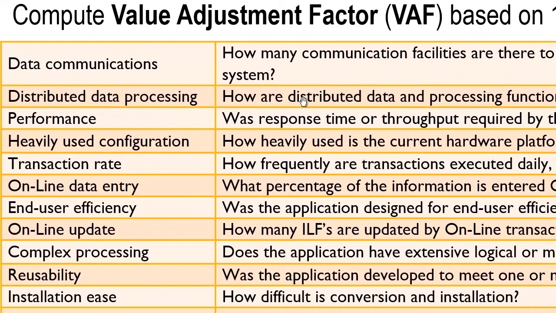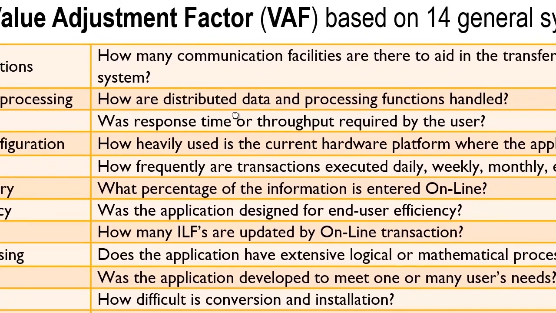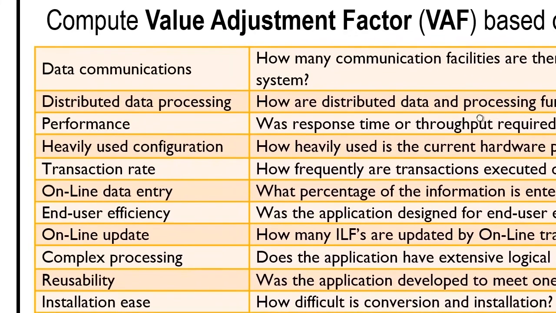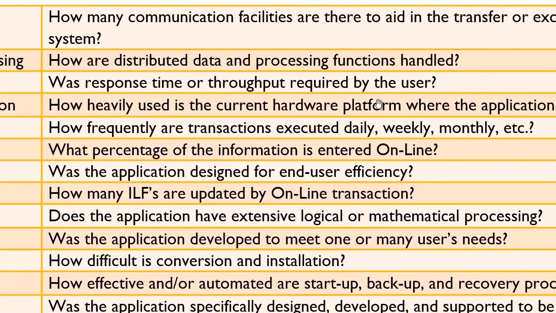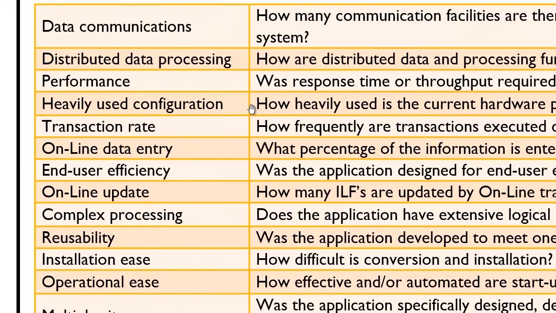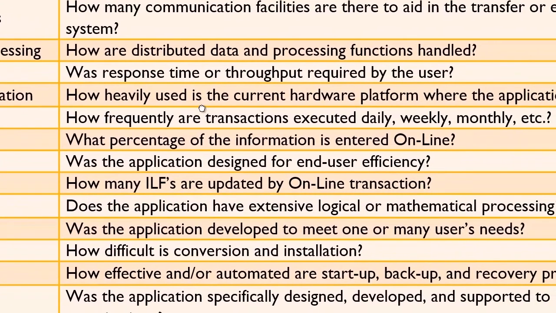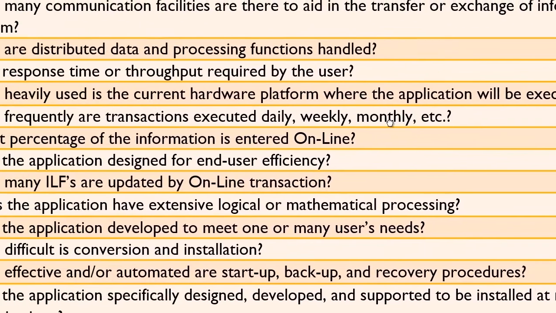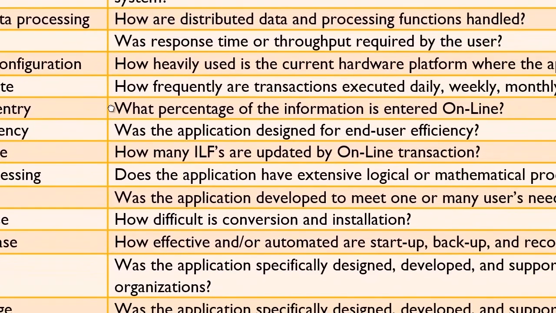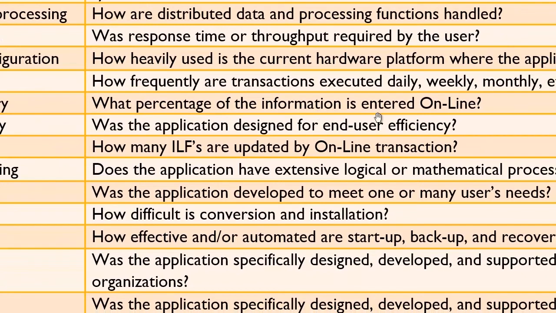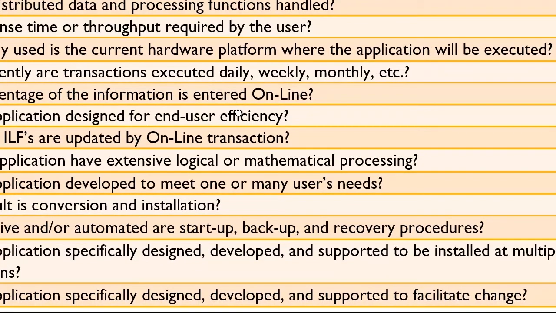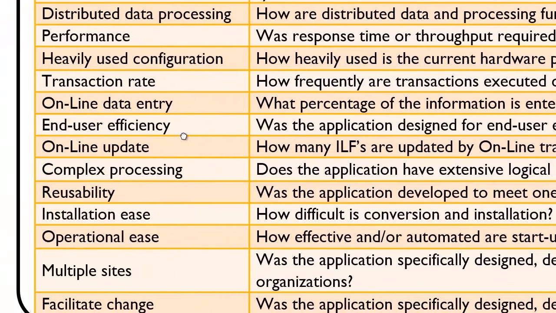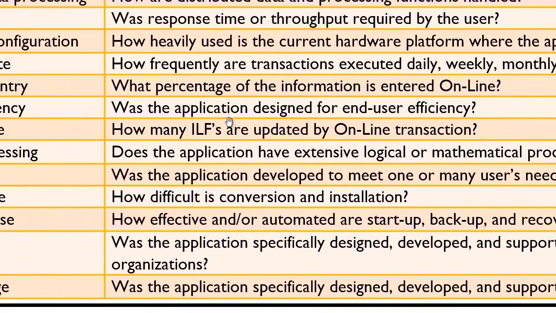Distributed data processing: how are distributed data and processing functions handled? Performance: was response time or throughput required by the user? Heavily used configuration: how heavily used is the current hardware platform where the application will be executed? Transaction rate: how frequently are transactions executed, daily, weekly, monthly, etc.? Online data entry: what percentage of the information is entered online?